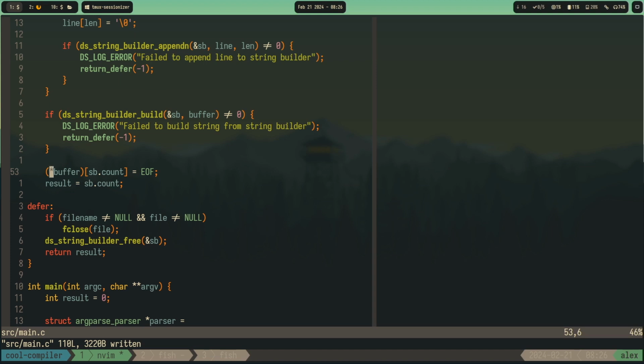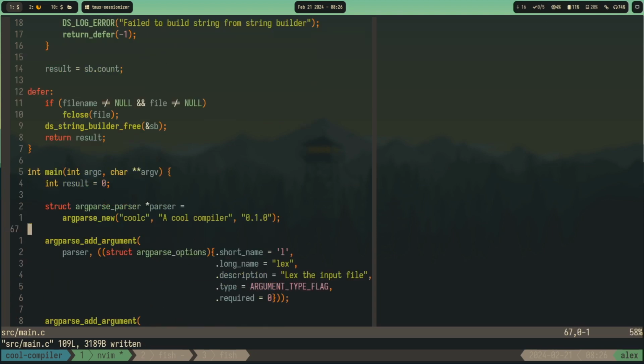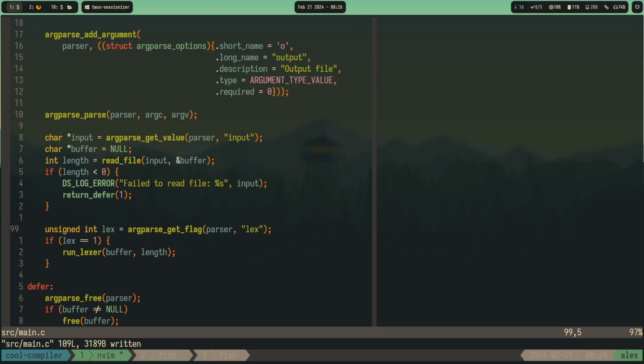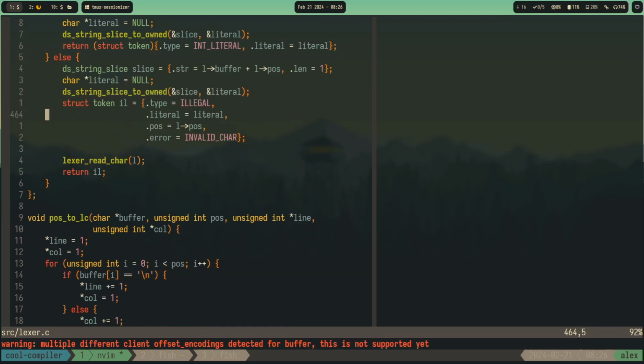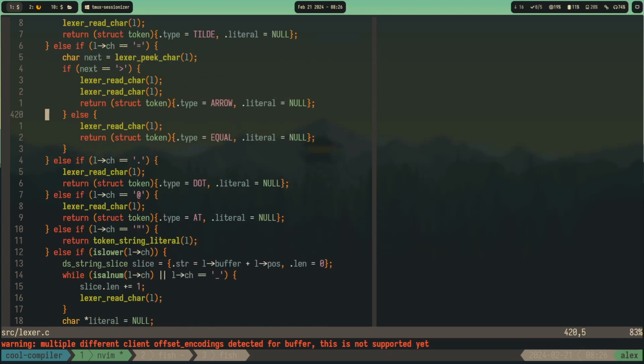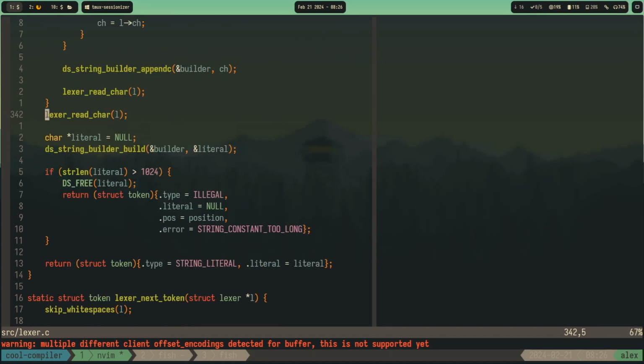Well, let's leave it to be 0. Like, let's not change it then. And yeah, like, sure, it is a null inside.